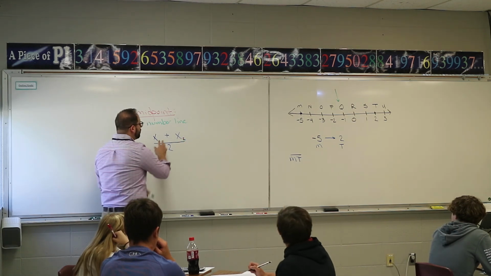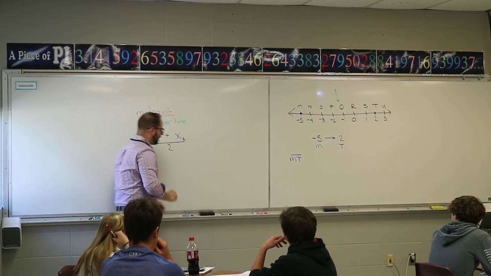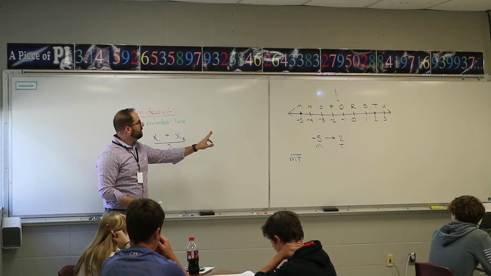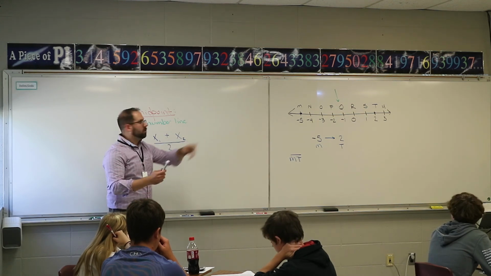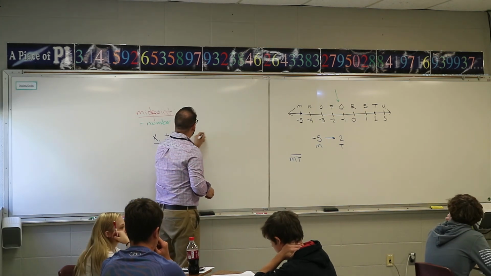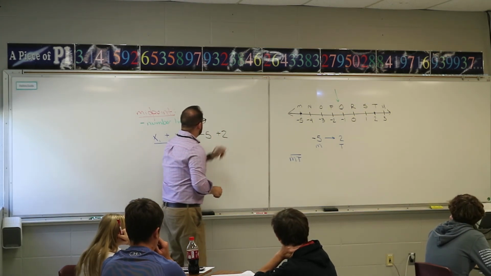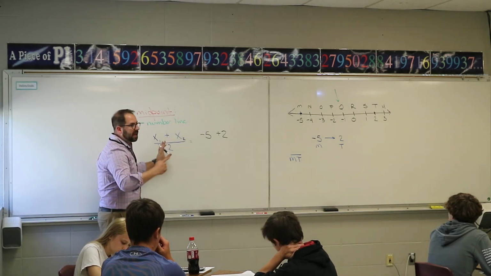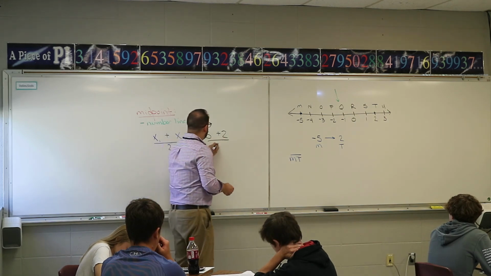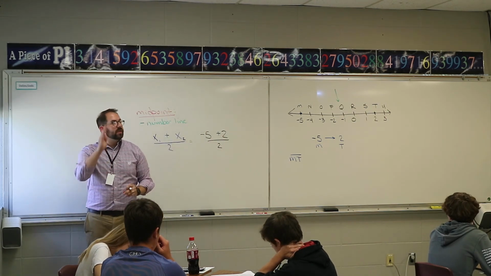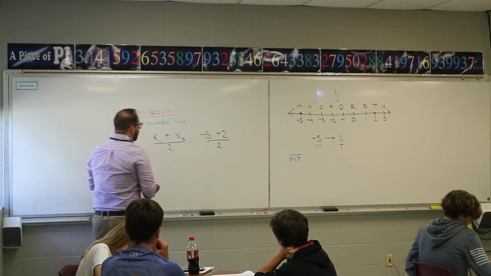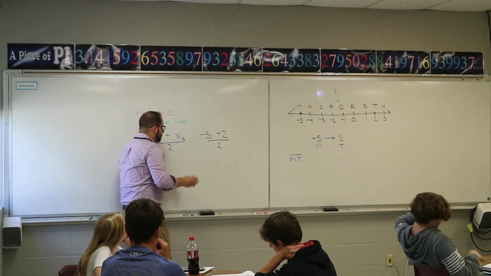So, x1 and x2, these are my endpoints. What are my endpoint numbers over there? Endpoints of M and T? -5. Good. These are my 2 numbers I'm using. -5, I'm going to add 2 to it. And then what we're going to do is once you add those 2 numbers together, those endpoints, you divide that answer by 2. This will give you that midpoint, that number you're going to hit directly in the center of it. Right? So what's -5 plus 2?